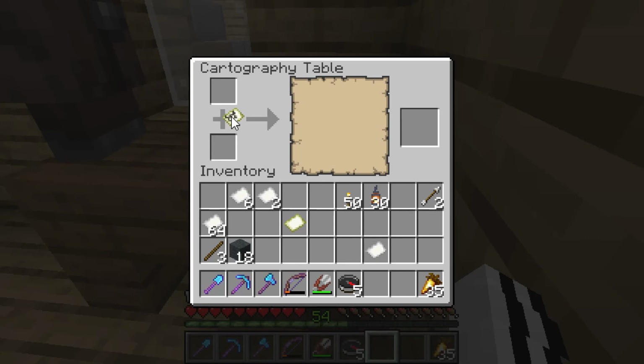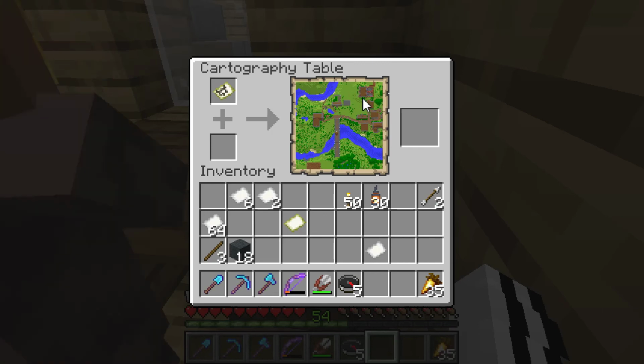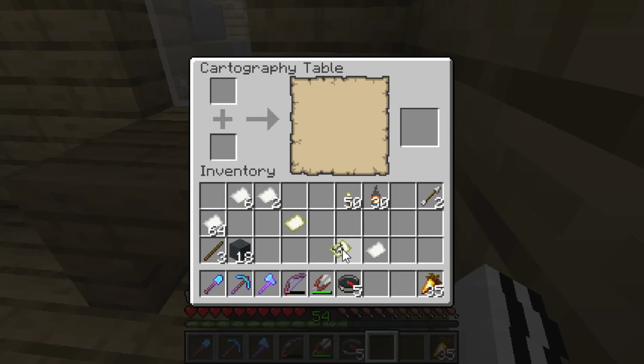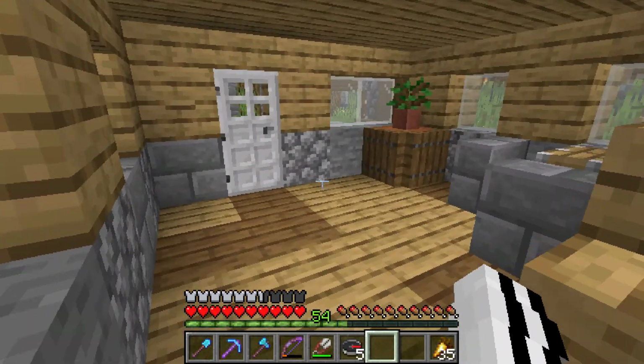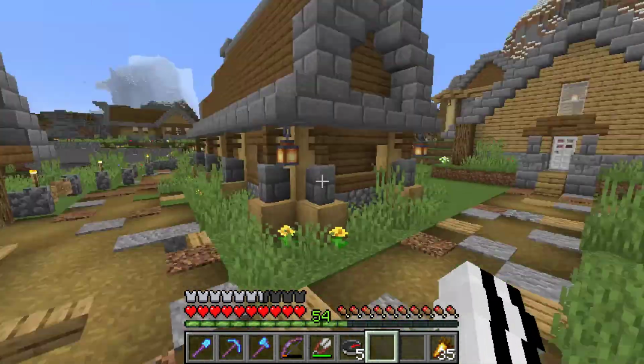And if you have a glass pane, you can put it here and you can lock the map. Meaning, if you change the terrain or add a building or remove a building, whatever was on that map when you locked it will stay on that map always and forever. Okay, so that's something if you want to preserve your final builds, you don't want to change or add anything, you can lock it.